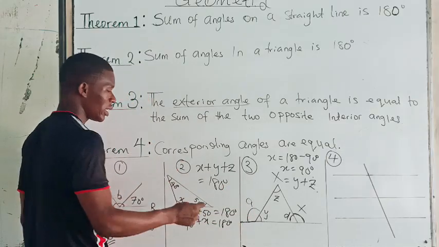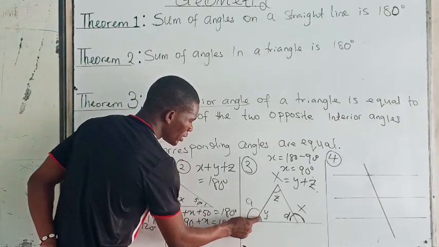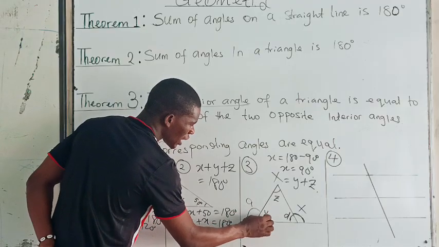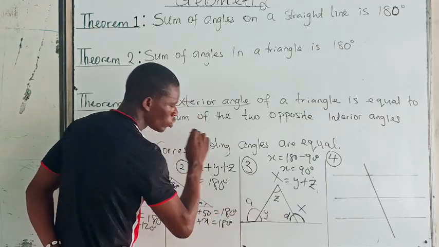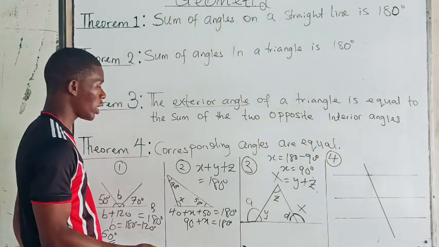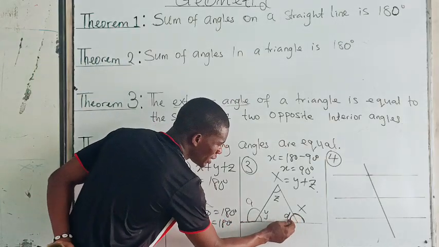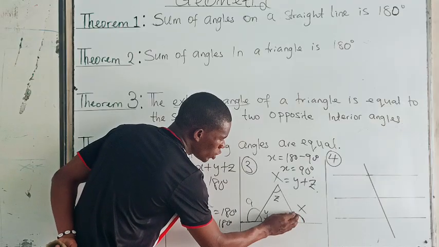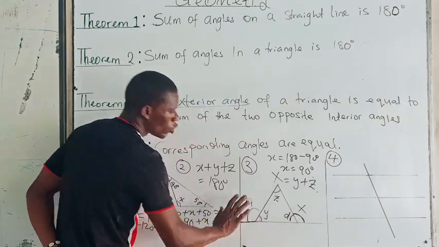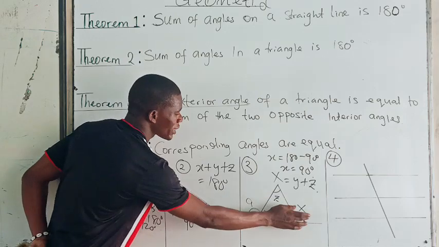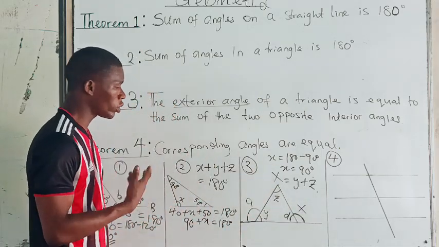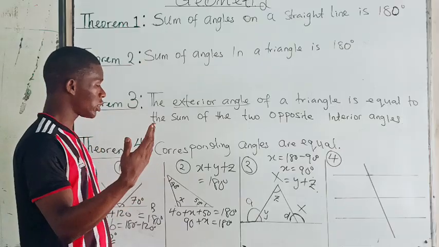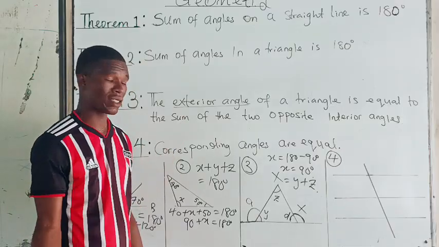Now, this is it. You can see that this is angle A, this one completes angle A, right? So when you remove this one from this triangle, for the inner triangle, the other two angles will be the opposite interior angles, just like this X. Look at this, D is the one closing with this X. So when you remove this D, the other two angles you have will be the opposite interior angles to that exterior angle. So that is the way you can always know which one is opposite interior angles to the one that is exterior, right?